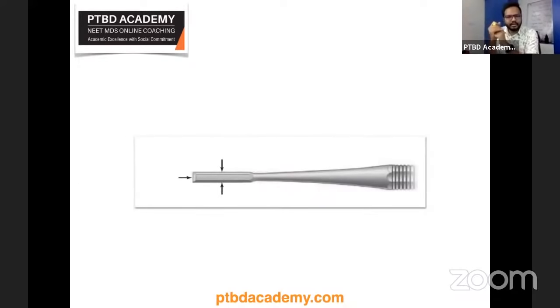Now, identify the working portion. What do these arrows represent? We're talking about the primary cutting edge, the secondary cutting edge, and so on. Which of the following is the primary cutting edge and which represents the secondary cutting edge? You can see 3 arrows over here: the left arrow, the top arrow, and the bottom arrow. So what does each of these arrows represent?